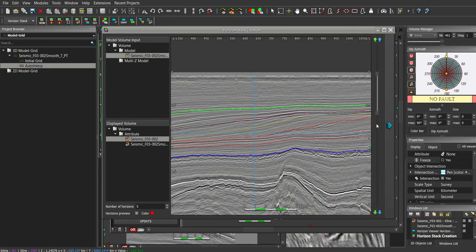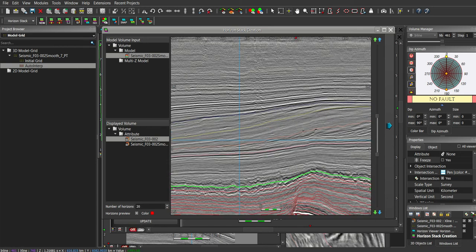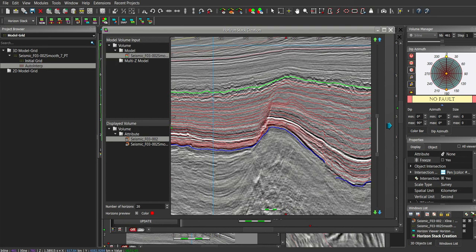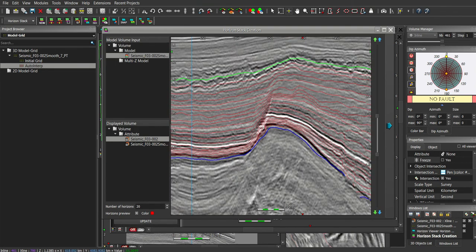Let's say you want to look at this structure more closely. In between, you want to have 10 horizons or maybe 50. It's just on your click. Let me take 20 horizons. You can see all 20 horizons can be interpreted from top here to base here.